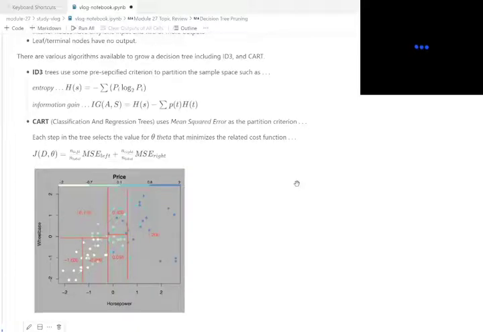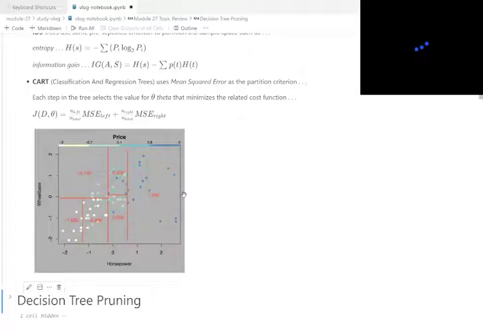CART trees, or classification and regression algorithms, use regression to make their splits, right? So basically, with CART algorithms, they're using mean squared error as the criterion at each node. And this image right here is an example of what a CART tree would look like when it's interpolated into a vector space, or a plot, if you will. So you can see the partitions is where our CART tree made its splits, as opposed to an actual tree of nodes, which we'll see in a little bit.